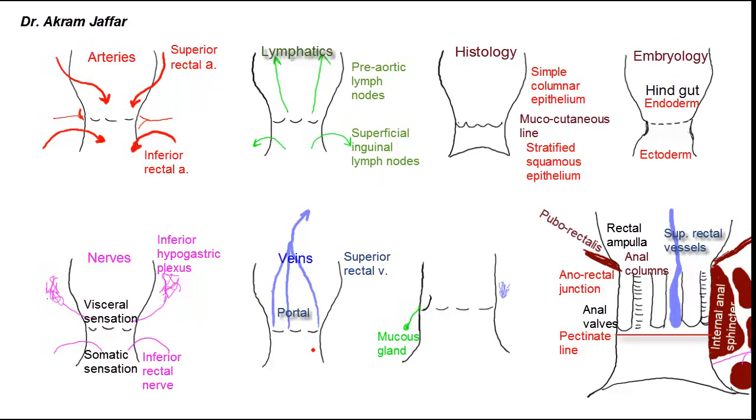In the lower part of the anal canal, the veins accompany the arteries and are drained into the inferior rectal vein. The inferior rectal vein is a tributary of the internal pudendal, internal iliac, common iliac, and inferior vena cava. So here at this location, there is a portocaval anastomosis at the pectinate line between tributaries of the portal system and tributaries of the inferior vena cava. There is also a middle rectal vein sometimes that drains the wall and participates in this anastomosis. This middle rectal vein drains again into the systemic circulation.